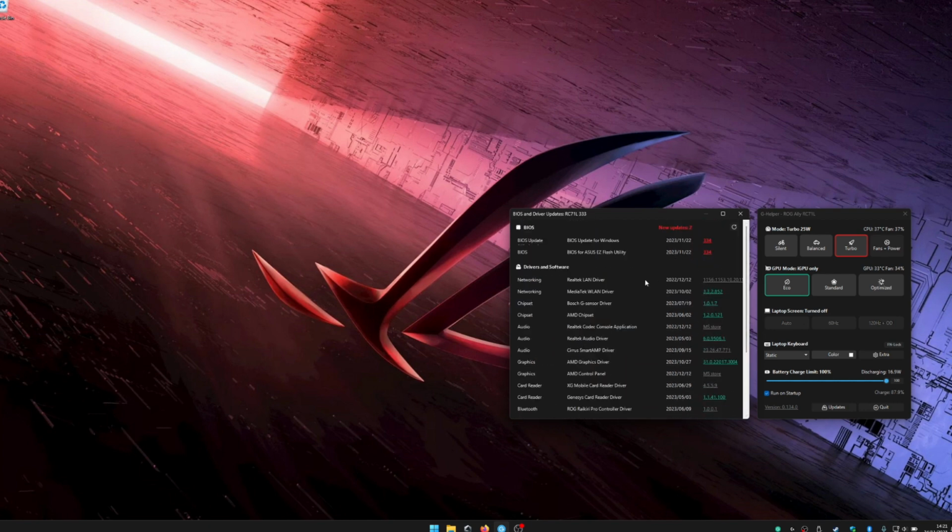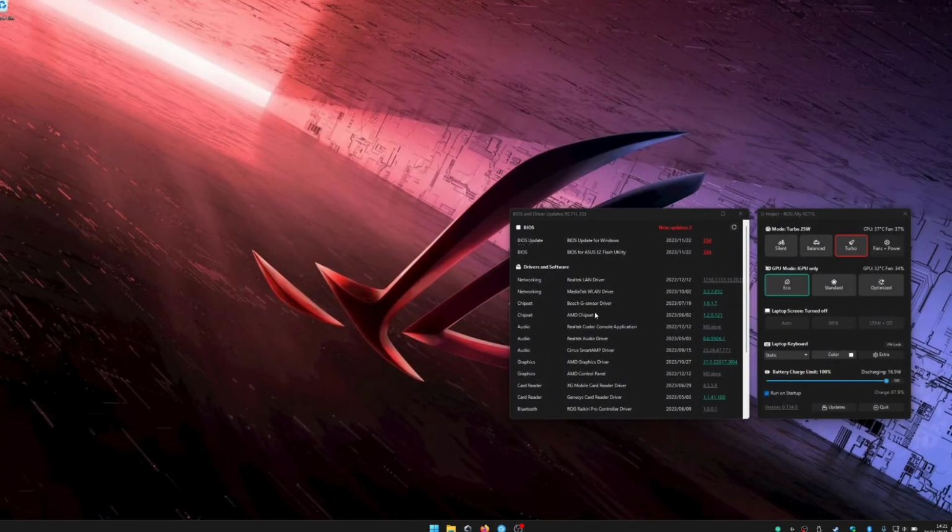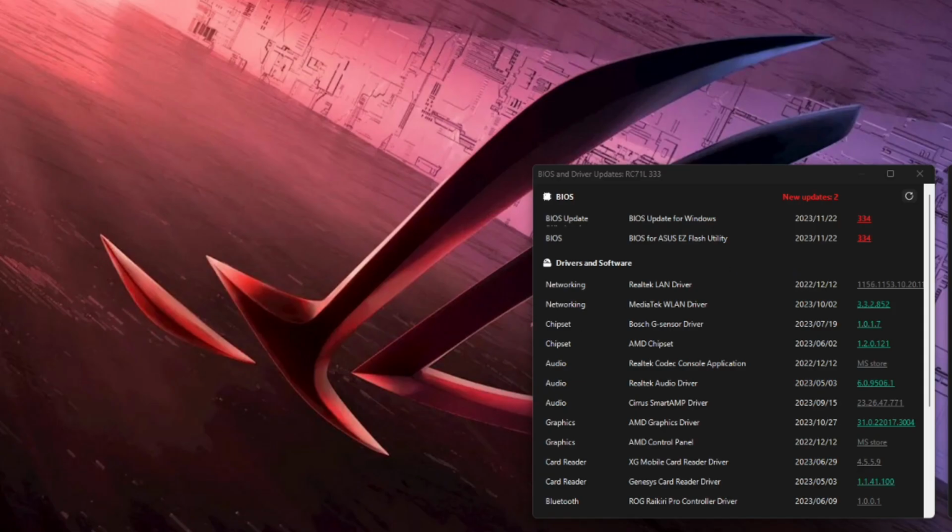So the green are the good ones. The ones it doesn't know about are grey, but that's like the networking things and whatnot. But it does say there is a 3.3.4 BIOS update, but I'm on 3.3.3 at the moment. If you did want it, you can just click on it, and it'll just download it for you anyway. So you don't even need the Asus stuff anymore. And again, it's using all these services in the background that you don't want.